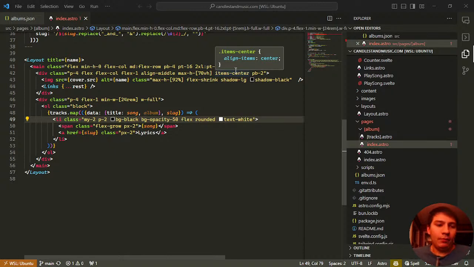Anyway, I was working on this website for my friend. He just released an album yesterday, and it's candlestandmusic.com. The goal was to have it so that you could go to the album page and click play on a song, and it would continue playing, and you could navigate around the site and pick a different song if you wanted to. But if you didn't pick a different song, it would just keep playing that album from the song that you selected.